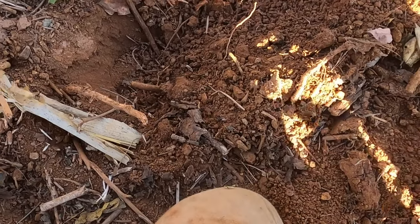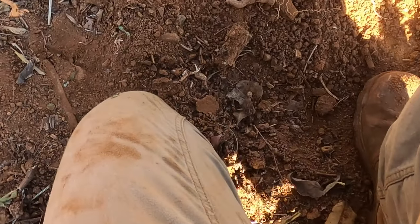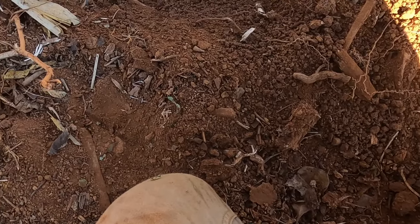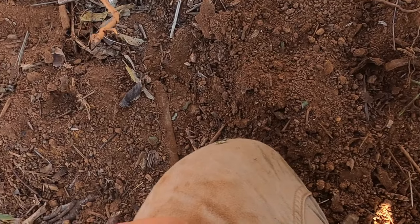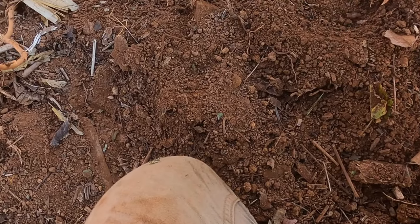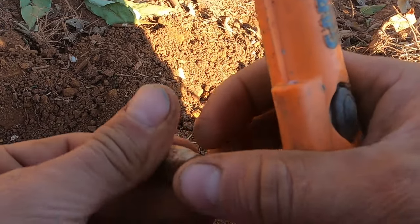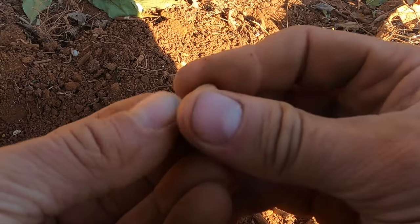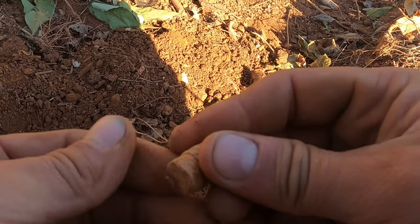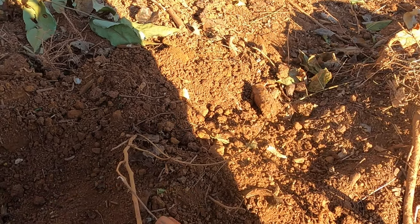We have a good bullet tone out of the hole, so let's go ahead and pinpoint. There it is — it's just a shot, fired Sharps. We found a ring tail in here earlier, I was hoping to repeat that, but we shall take it. Sweet, on to the next.